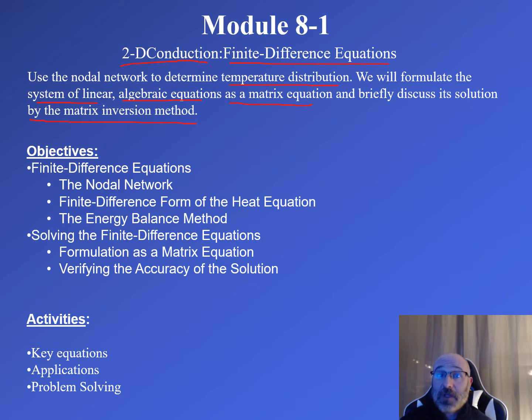So objectives within this first section for Module 8, our Module 8.1, we're taking a look at our finite difference equations. Within that, we're looking at our nodal network, talk about the finite difference form of the heat equation, and look also at our energy balance method as well. We're also going to do some solving of the finite difference equations, looking at the formulation of our matrix equation, and then verifying the accuracy of our solutions.